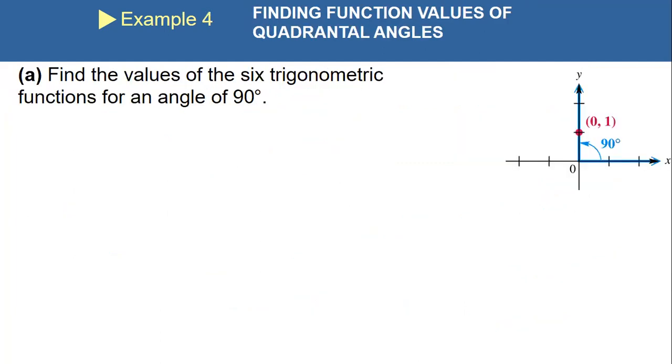All right. Now we're going to talk about our 6 trig values of our unit circle. Okay. A unit circle means that your radius is 1. Does that make sense? Your radius is 1. And that's just why it's called a unit circle. Okay. So up first is 90 degrees. So when we're looking at a unit circle, we're going to look at our main degrees. So we have 0, 90, 180, 270, and 360. Those are our quadrantal angles. Those are our main degrees that we would be analyzing.